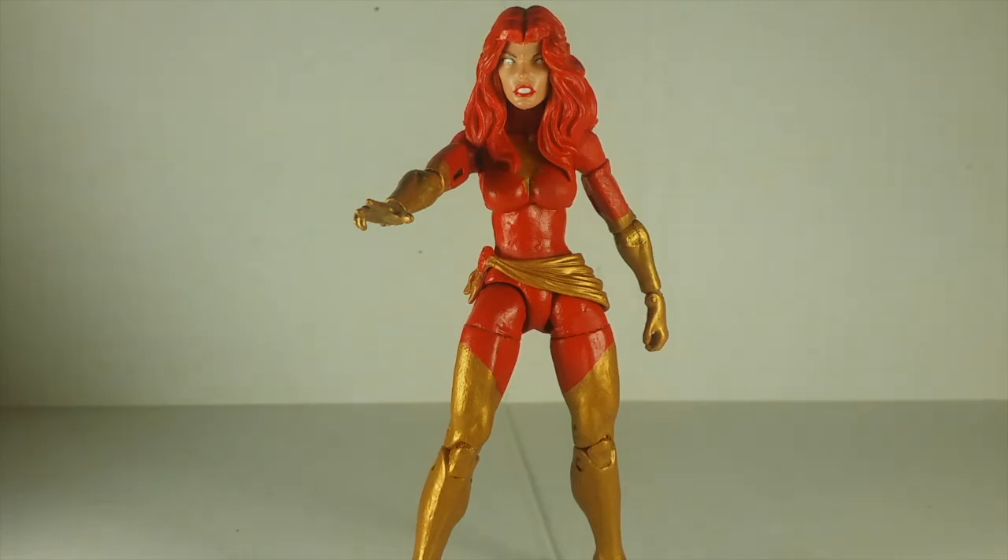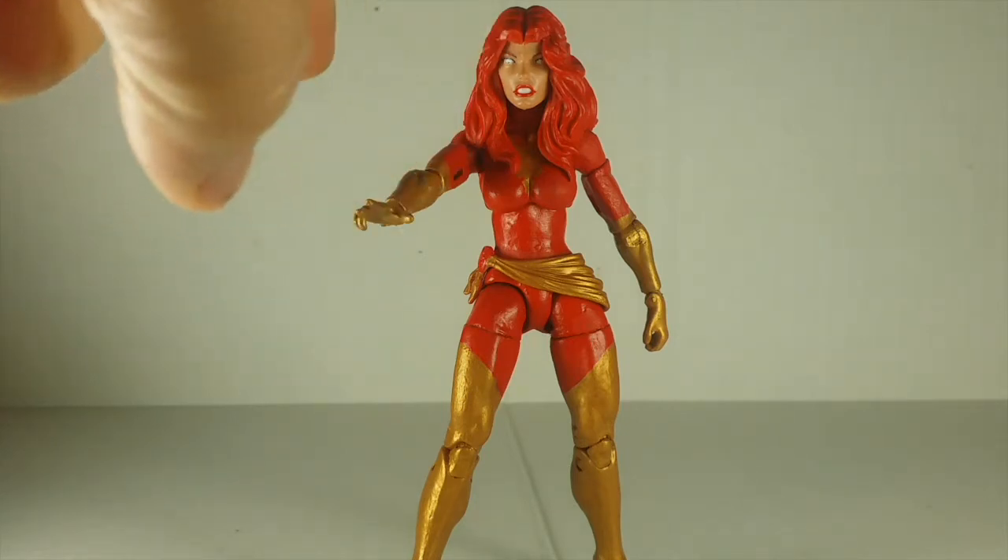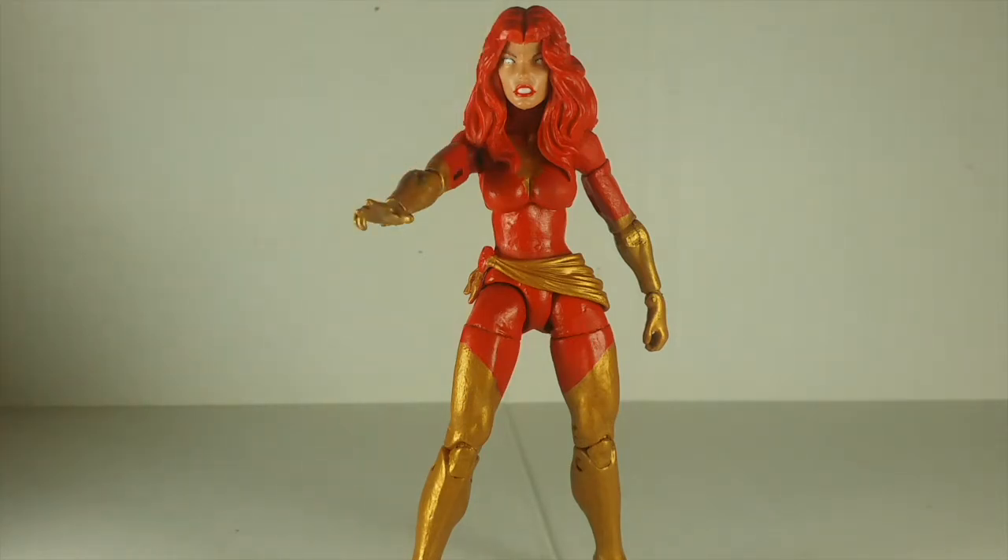This figure was a pain in the ass — not because of the sanding. Oh, actually this is a Spider-Woman. You can't tell by the arm; I got to fill the holes in. I used this for a Spider-Woman. I think this was originally going to be a Marvel Now Wolverine, and I ran out of yellow and then decided to go with Hellcat.